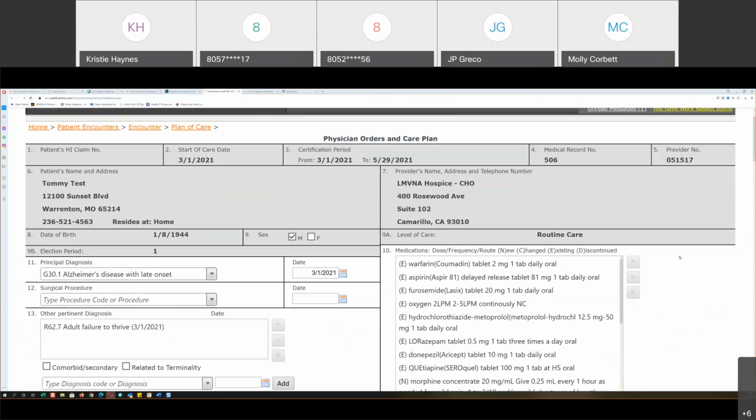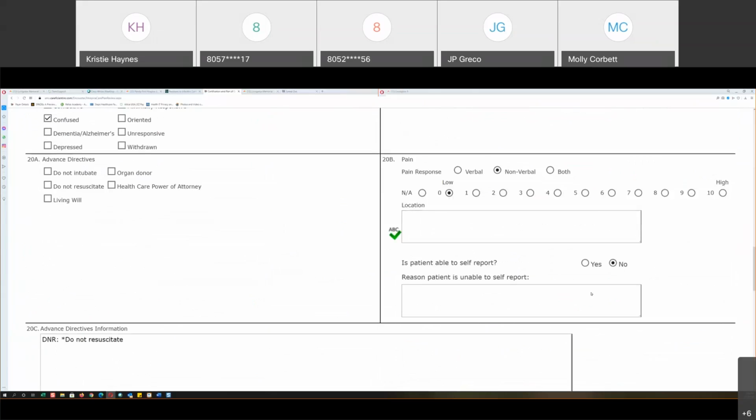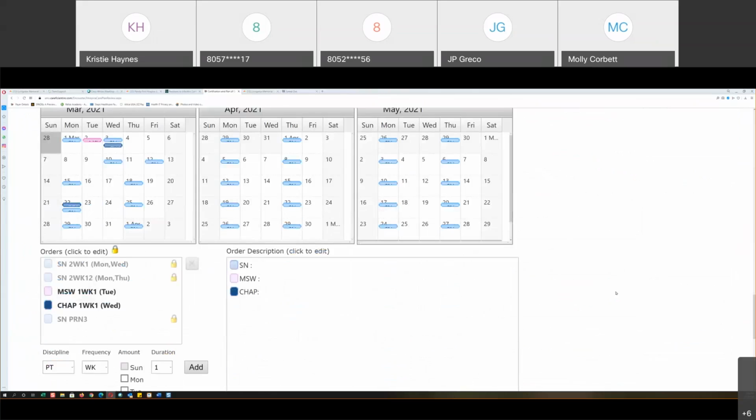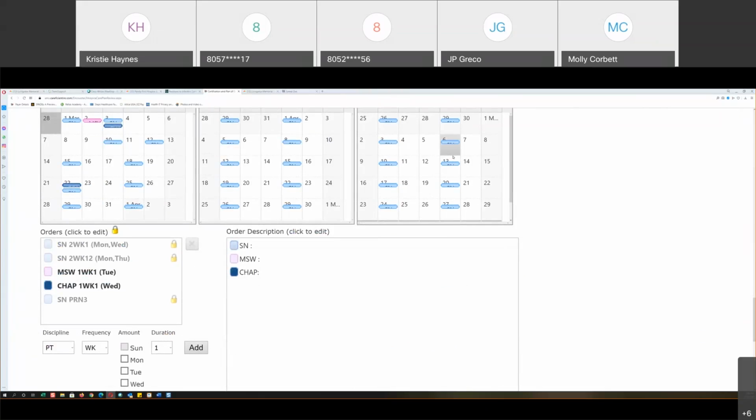We're not going to worry right now about anything that's in this care plan. We're just going to scroll down to where the calendars are. We did the nursing schedule, so we did the skilled nurse visits for twice a week, and then we added 3 PRN visits. Just so that we can go through the frequency scheduling again, let's go ahead and schedule our aide as well, because you as nurses are going to be the ones responsible for scheduling your aide.